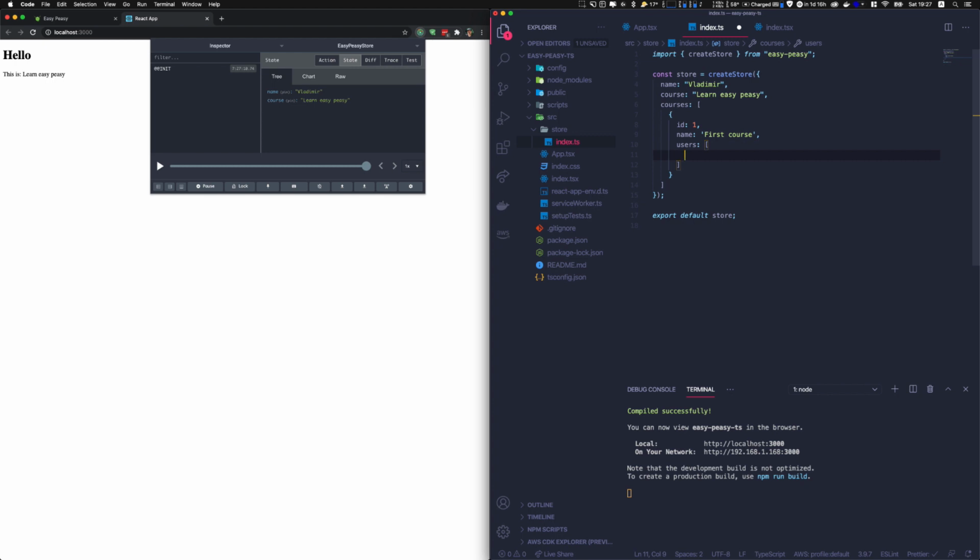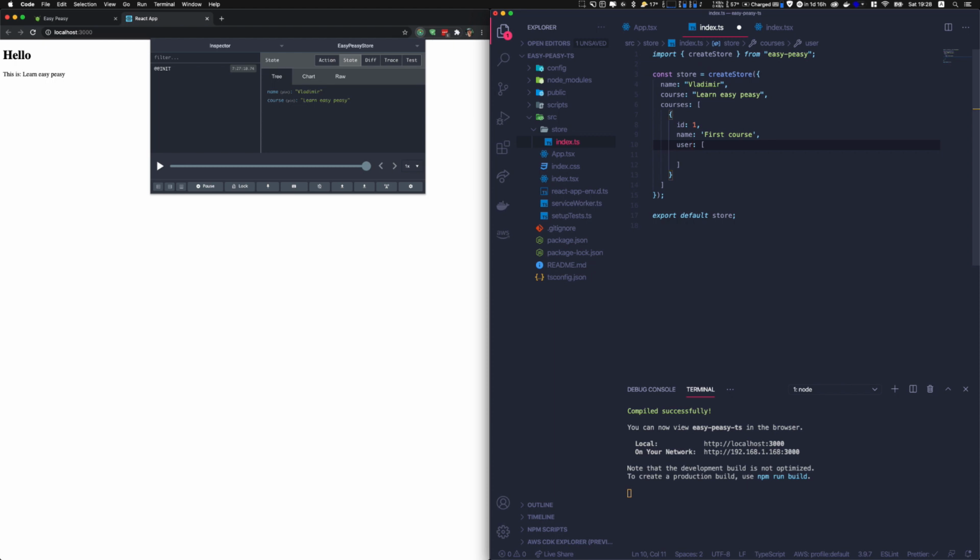And imagine how painful it will be to actually remember that I need to do course dot first dot users dot, and there's no way for you to tell if you're making a mistake or not. Or what happens if suddenly you decide to modify your store and now it's not users, it's user, and you reference that in 15 components in your application.